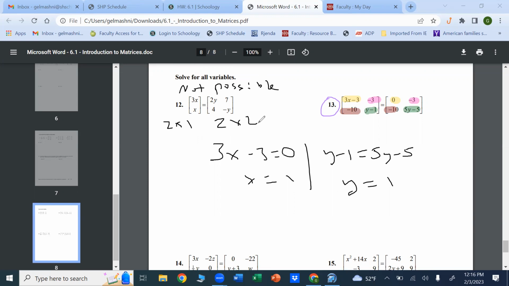With 13, I was able to find corresponding elements. Upper left square, next square, lower left square, lower right square. That's intuitive, right? The problem is that you only have 2 elements here, 4 elements here. There's not a match. Because 2 by 1 and 2 by 2 are totally different dimensions. And we're not multiplying. I don't care what their dimensions are. Just comparing 2 matrices. If the 2 matrices don't have precisely the same rows and columns, you can't do a comparison. So it's just not possible. That's really what we should have said for 12. It's not possible. 12 is not possible. Yeah, is that good? Sure.